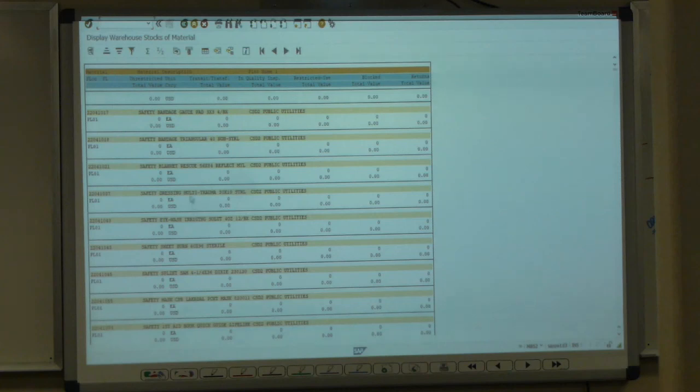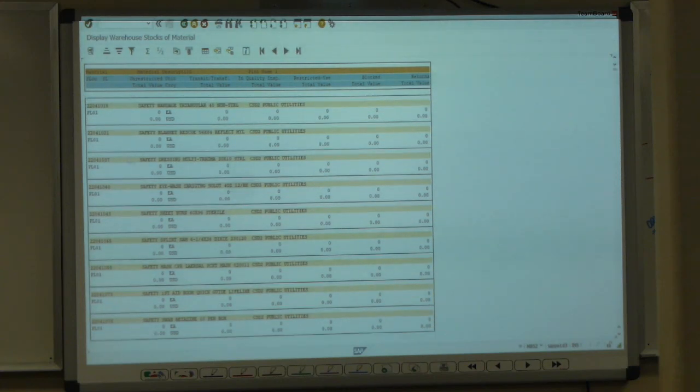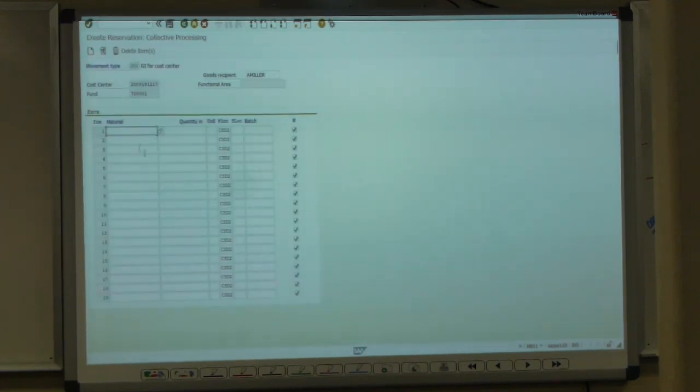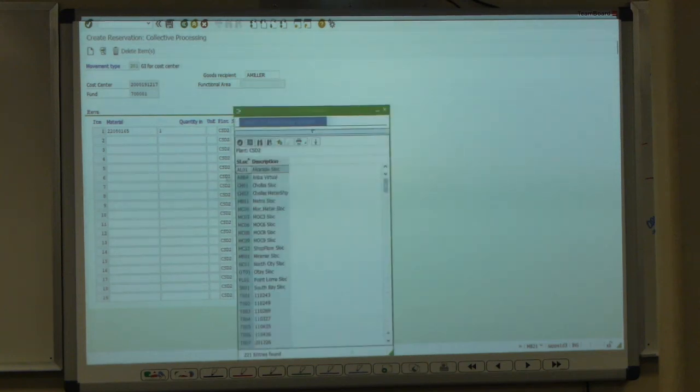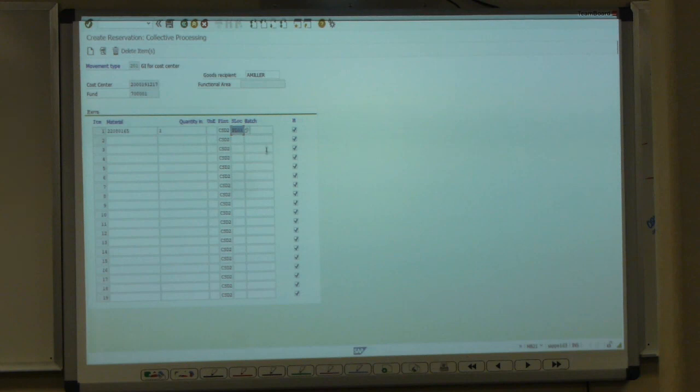That's that screen. So that's how you look for one. And if you find that specific number that you do have, you go back to the MB21 screen and you put that in there. So I'll say that pump. Quantity and oil 1. Actually, this blank, the slot stands for storage location. You want to put Point Loma, since you're over there. And for testing purposes, I'm going to push it through. I'll have my boss review it later.